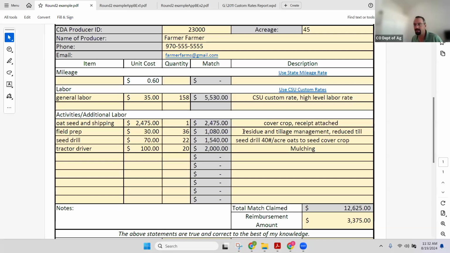Can you go back to the first example you showed and go through the reimbursement? Because it showed like $12,000 spent, but only 36 reimbursed. Yeah, sure thing. Let me pull that back up here for you, Regan. Okay. Can you see that?